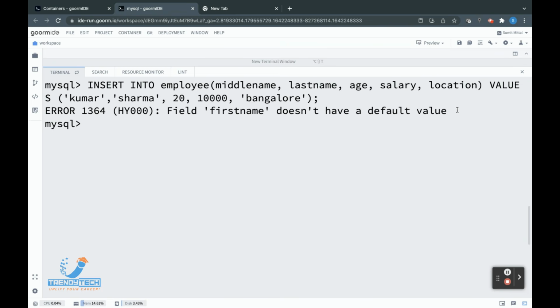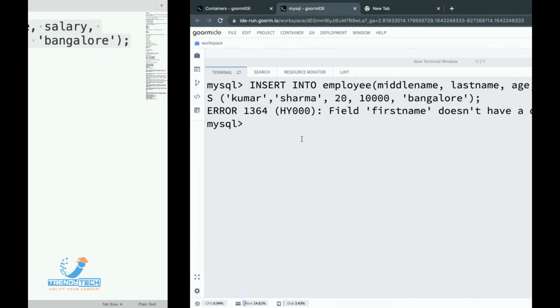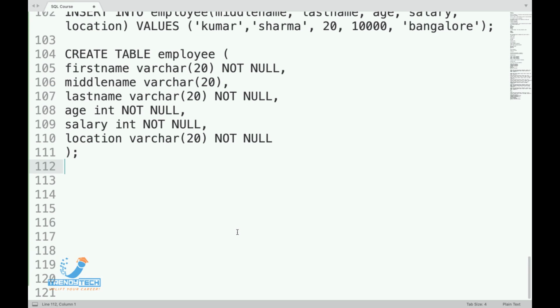Do not worry about what it's saying, but why we got this error is because it cannot be null. I hope this is clear. Just have a look at this create table definition here. Okay, but still middle name can be null. We can ignore that. Fine.